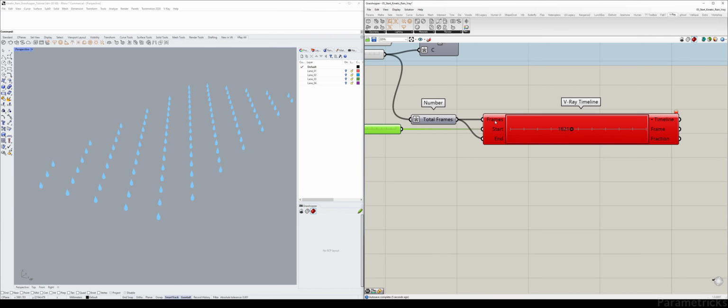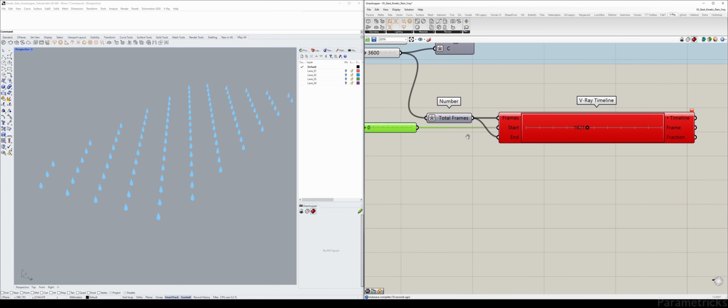The reason being that we are saying we have 3,601 frames, but we're ending with 3,601, which is actually not true because the last frame, as we can see here, is actually 3,600. We have a total of 3,601 frames, but our last frame is not 3,601 because we're starting with 0.